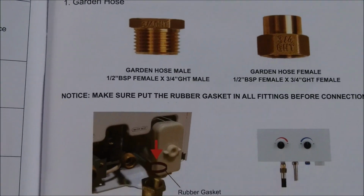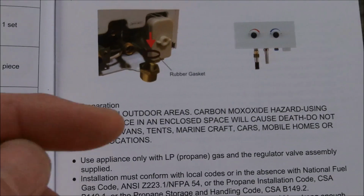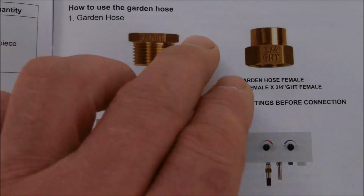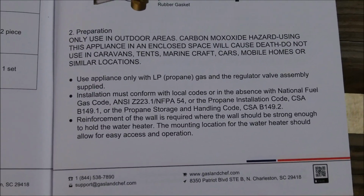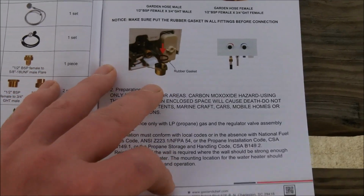Installation. It's really easy to hook up. I mean, it's really easy. Don't forget to use plumber's tape on all your fittings. That way you got a good seal. You don't want no propane leaking. Works really good though. I give it a 10.